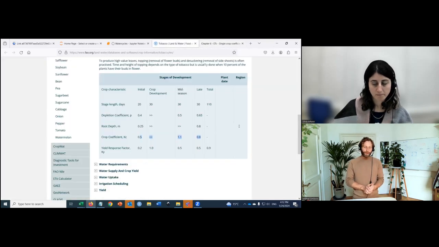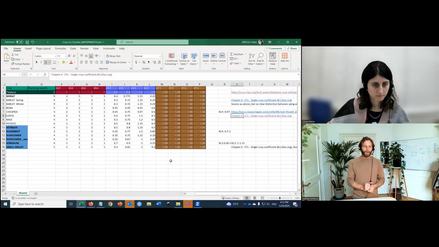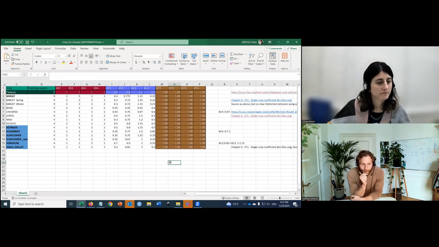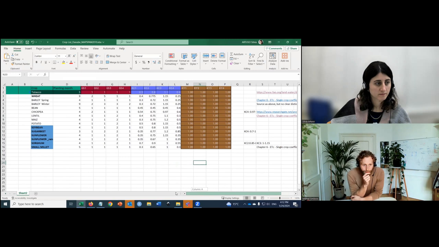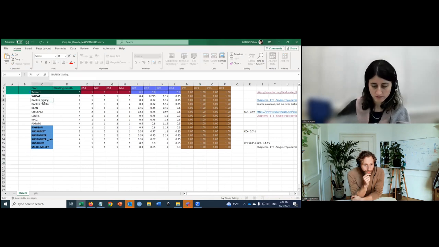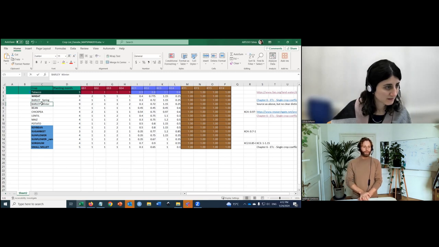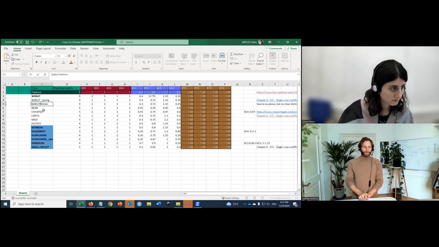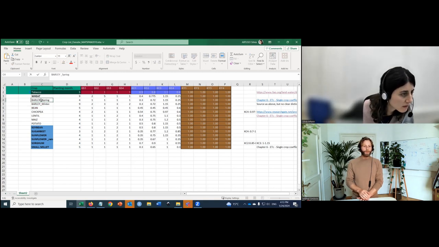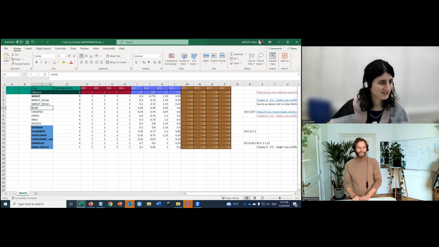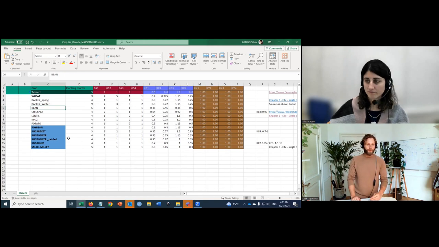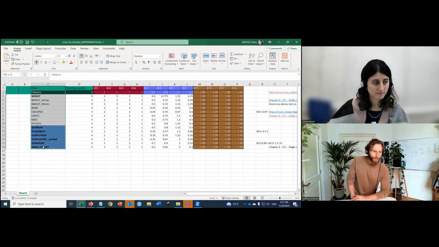Okay, so you've input the data already for these different crops. Now, how we put them in the model, let's go look at the Excel. Could we remove the white space between barley spring and barley winter in the name? There were two spaces actually. Can we try to copy this whole list of crops from tobacco all the way down to small millet, which also has a white space we could remove?